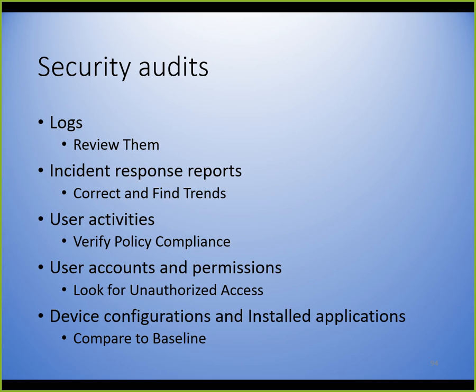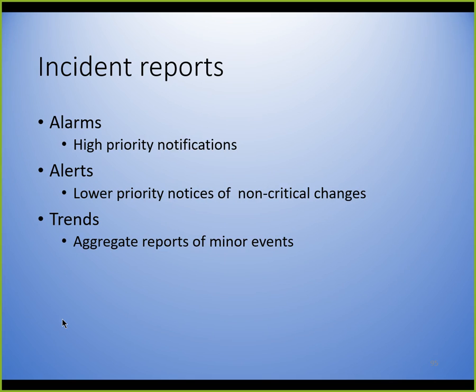Used to, you had to go look at each one individually. Now it'll do a scan for you, and you can get a readout of who has what permissions. Device configurations, installed applications. We're going to compare this to the baseline. And again, baselines are important because if we don't know what normal is, what we started with, how do we know what abnormal is? Incident reports, alarms, alerts, and trends.